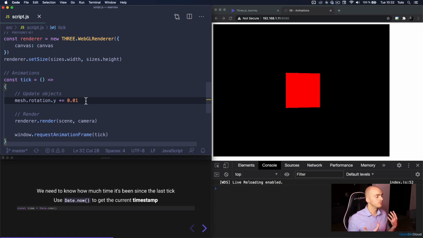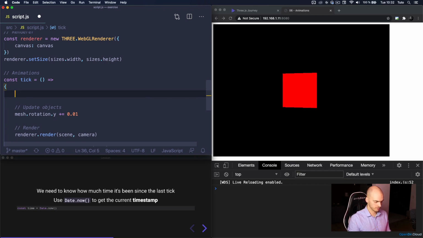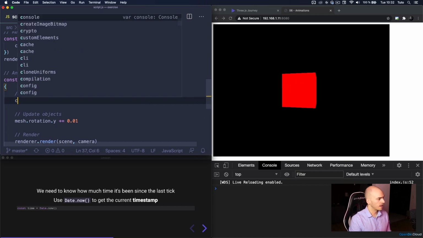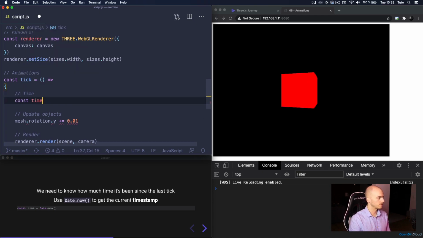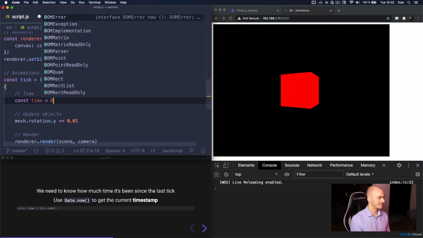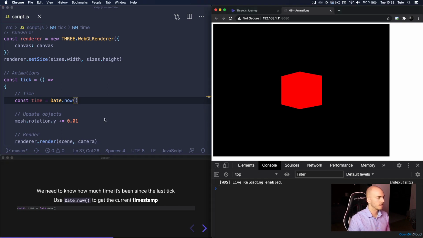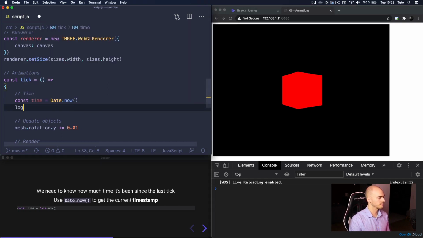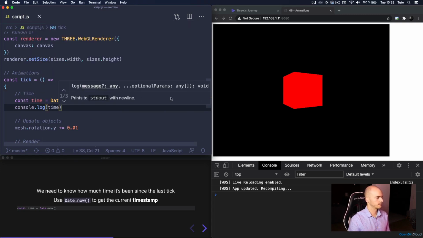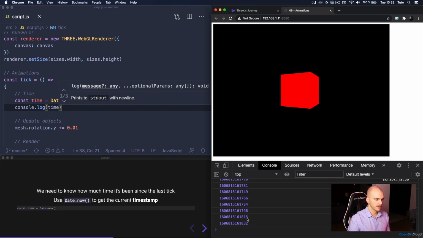So in JavaScript, how do we get the time? Right now, it's not about Three.js. We are going to use native JavaScript. What we can do is play with time here, and you can create a constant variable. I'm going to call it time because I want to retrieve the time. And what you can do is use a Date object and use now, like this. And I forgot to log it. Like this. Look at this value.